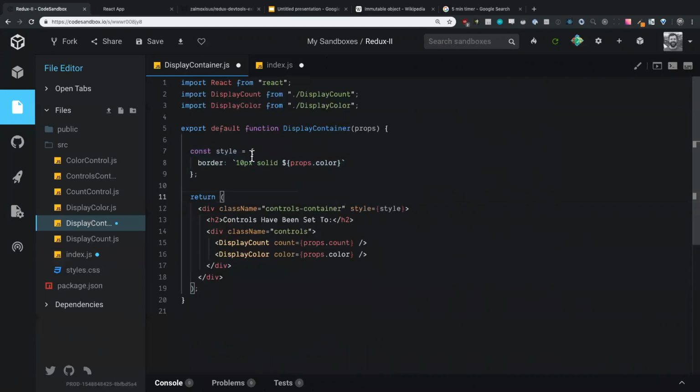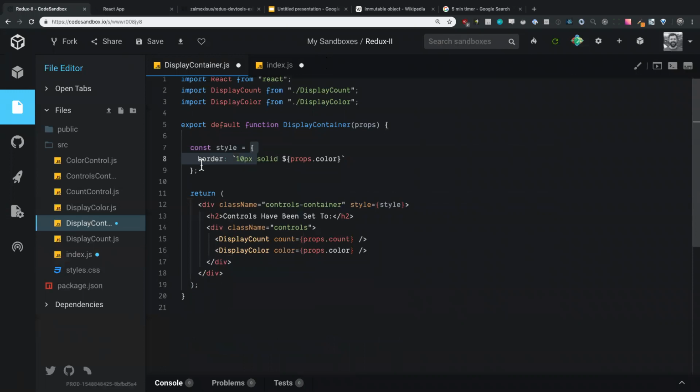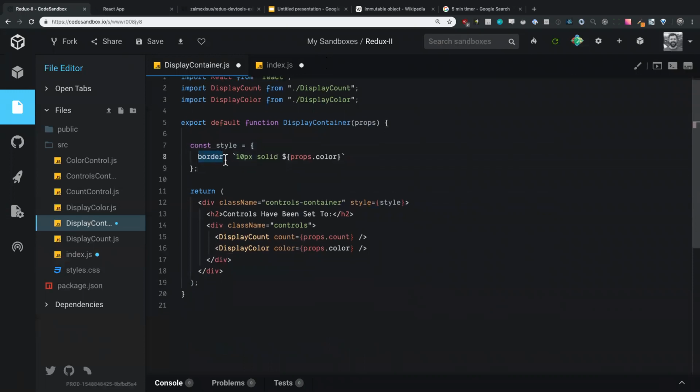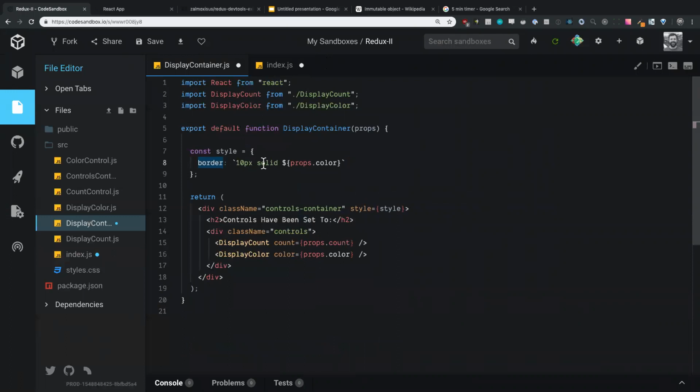So style is just an object, and you can give it DOM styles. So border, border radius. You can give it any CSS style you want. It has to be a string in React. And then we can pass that object to a style prop, and it's going to use that style. Just like on the DOM, we have element.style. It's the same exact thing. Does that make sense? So you can do any CSS in here you want.